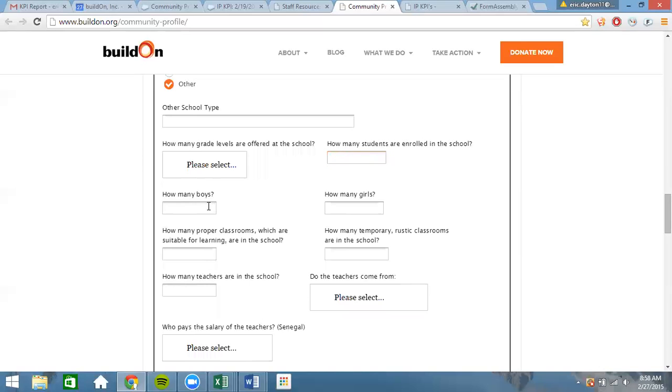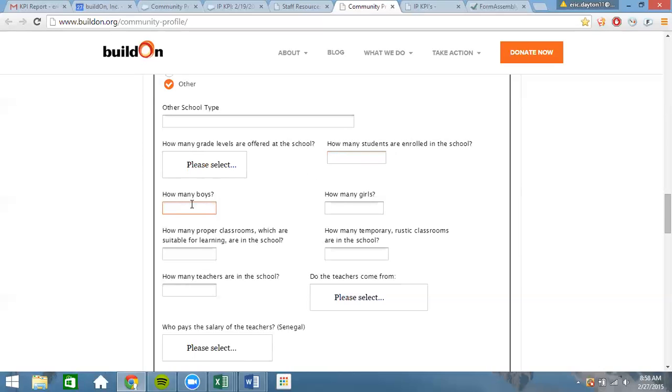How many boys? Eric, they shouldn't be writing 45 students either, just the number 45. Right. Yep, exactly. And the form actually won't allow you to do that. It's just looking for a number, but just a heads up so you don't have to go back and correct your mistake. Any of these ones asking for a number or an amount, we're looking for that actual number. You don't need to put in 45 students. Just 45 will work, or whatever that number is. And the same with all these other different number fields.